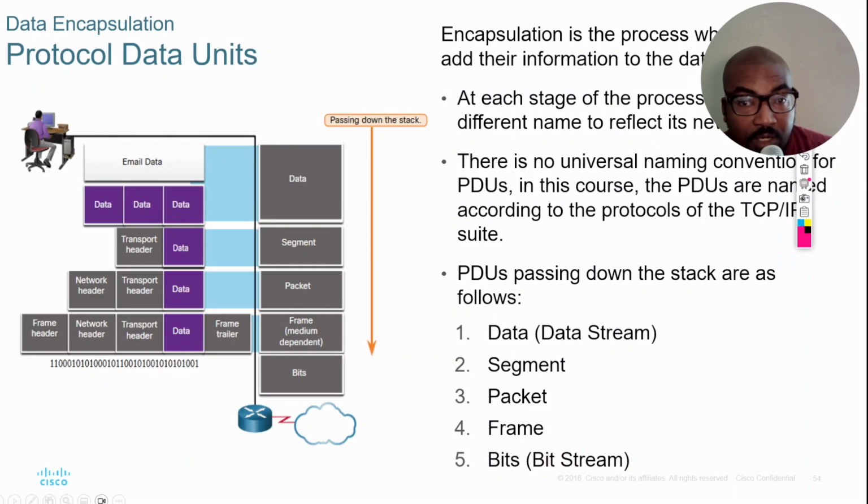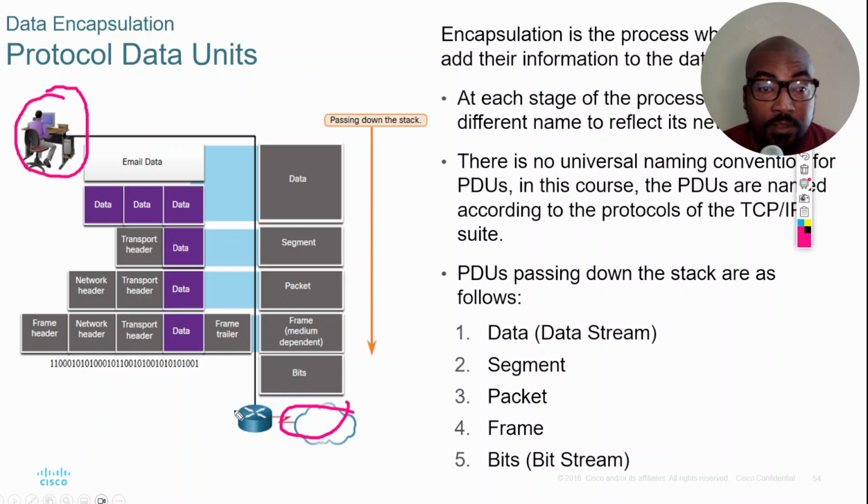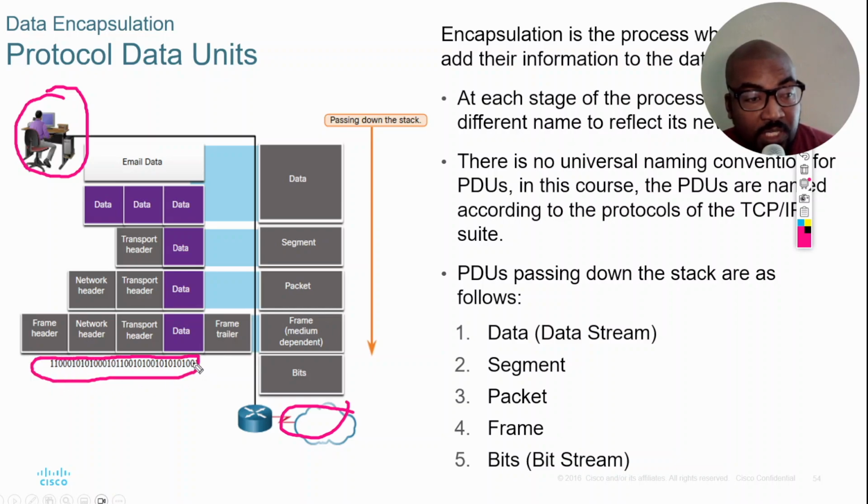Actually, let me get my marker up here. You're sitting here at your machine, and you request something out to the internet. That physical medium is going to be plugged in somewhere on layer 1 of the OSI, right? And those ones and zeros come in. But we can't see those ones and zeros. We need to be able to decode that.